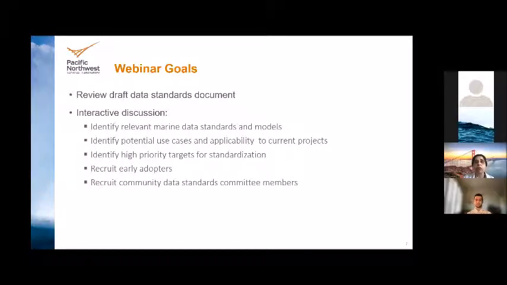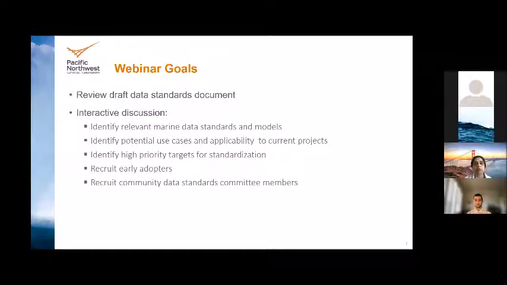Our goal is to be able to standardize data sets from the raw format to the standard format. And we would want early adopters. If you are willing to share your data and give your expertise and want to download the tool, we welcome early adopters. And we also want to see if there's interest in forming a data standards committee among our members.